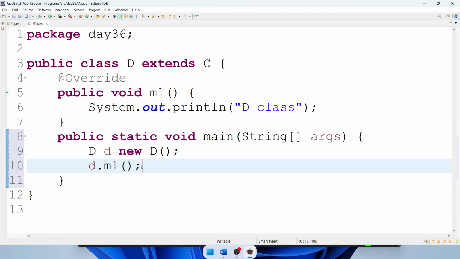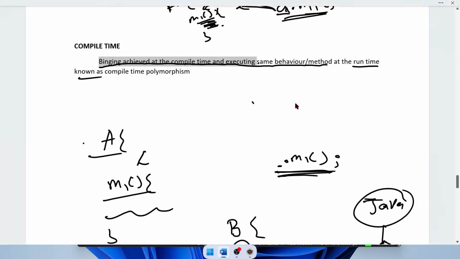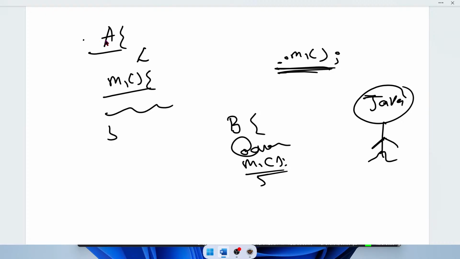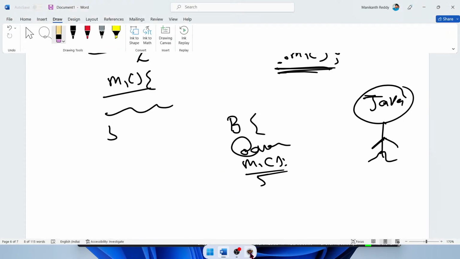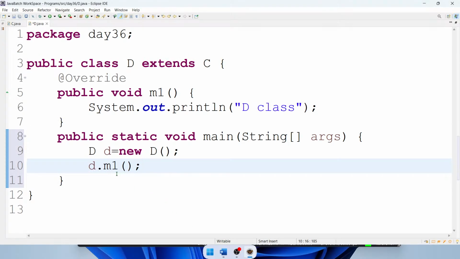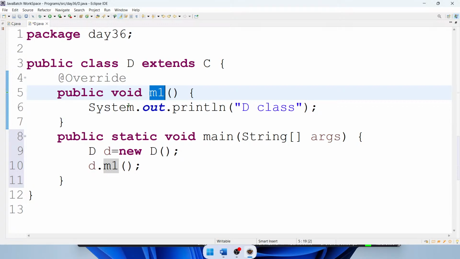Is it bound with D class or is it bound with C class? It is bound with D class. If you check the declaration also, D class is bound.